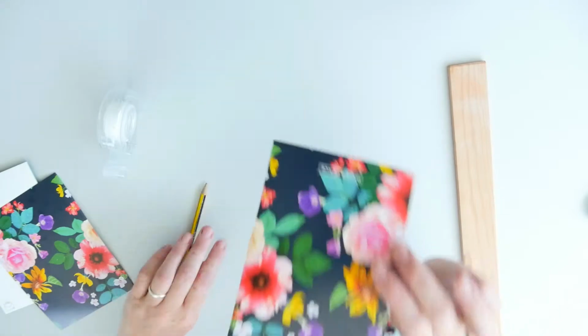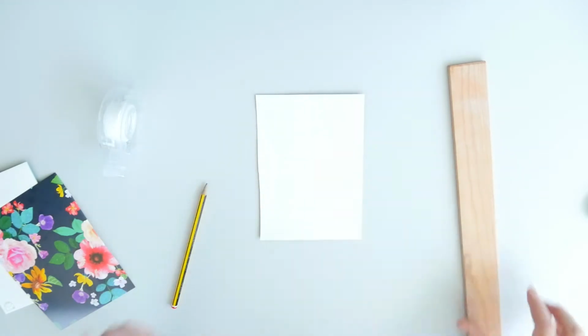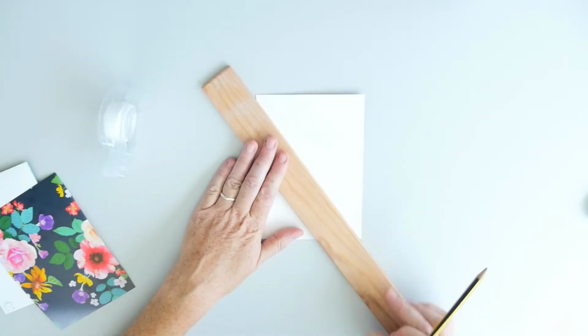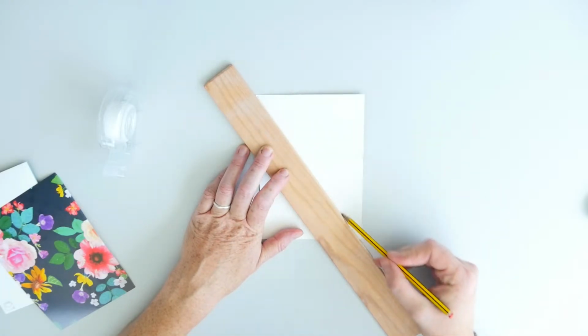So just for a moment, concentrate on this. This is the bottom of the box that you're making. You want it to be face up so that your pattern side is underneath you. Take your flat line, and all you're going to do with that flat line is join up the two far corners. So you take it from that corner to that corner and just draw a nice gentle line.